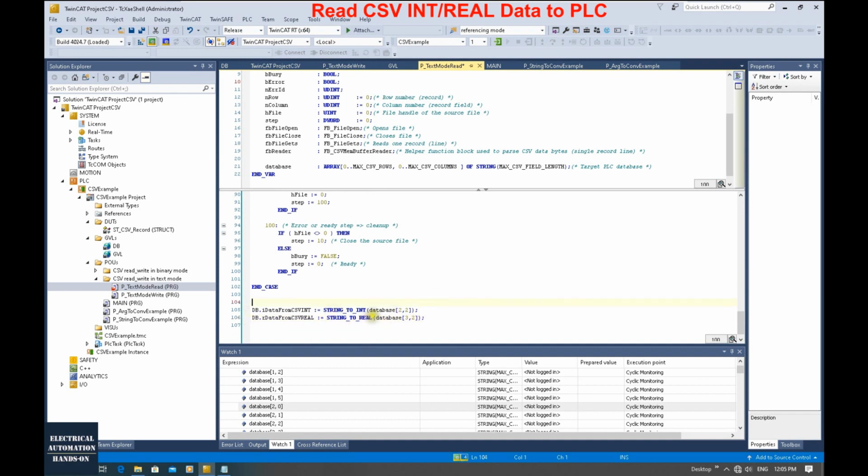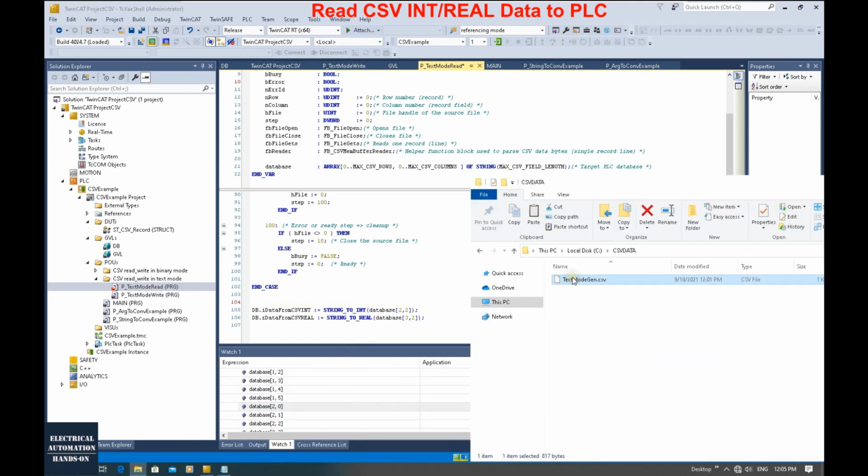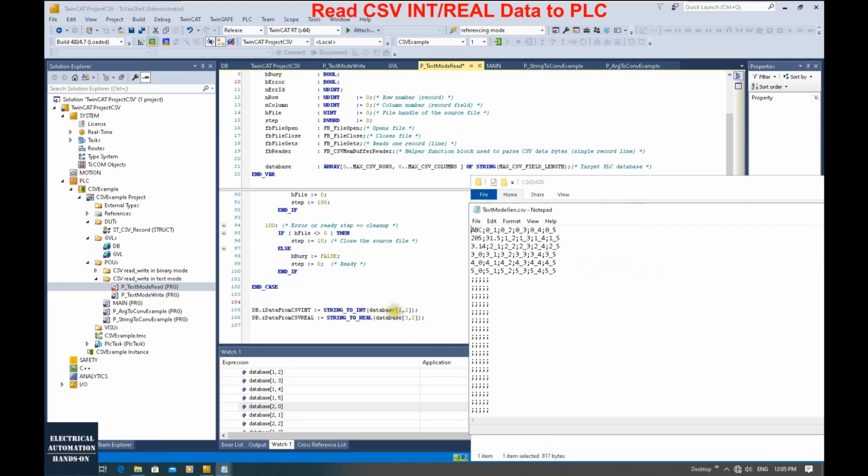And now let's prepare some data from the CSV. Okay, the integer data 2, 2. This is rows 0, 1, and 2, and the columns, this is 0, 1, 2. So this is the 2, 2 cell. Okay, we can write the data here. This is the integer data. We can write 420 here.